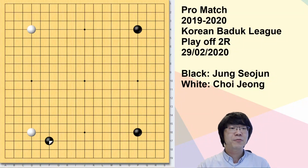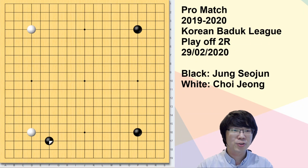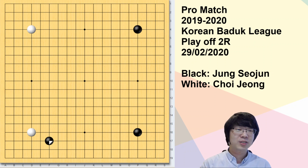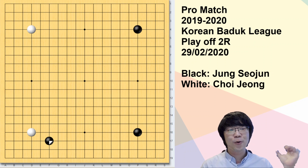Korean Baduk League play of second round, Choi Jeong vs. Jeong Seo-jun. You know Choi Jeong, she is a world best woman player. I don't have to explain anything. Her power is really good and she is a killer. She likes to kill all the group.